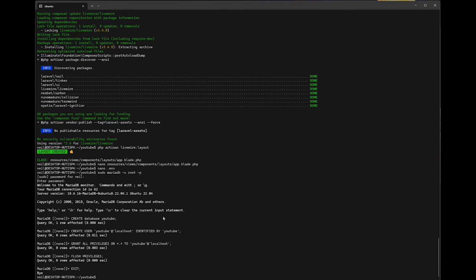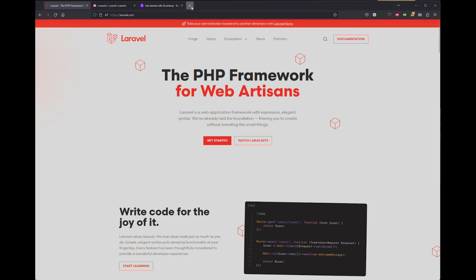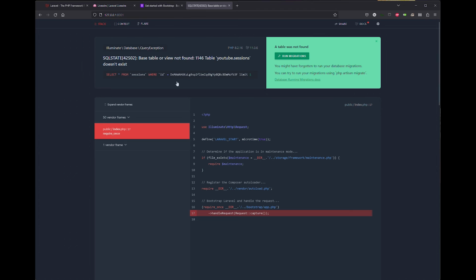Now we're going to use Laravel's built-in web server. So PHP running artisan, which is Laravel's set of commands, and we want to serve. Now, this is going to give us a URL where we can access our application. And this is going to come up with an error. Don't worry about that. This is essentially saying that the database, the tables are not available on the database that it's expecting. By default, Laravel is expecting certain tables to be existing, but we haven't actually set them up on the database.